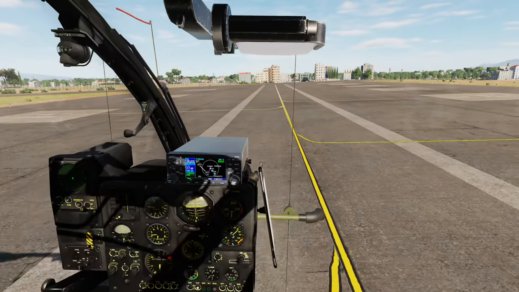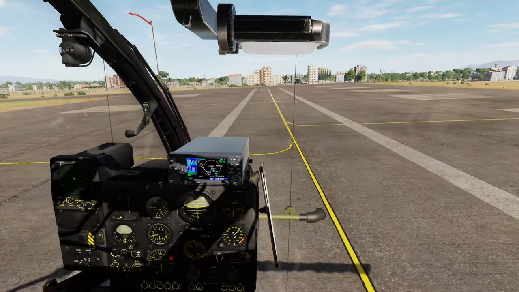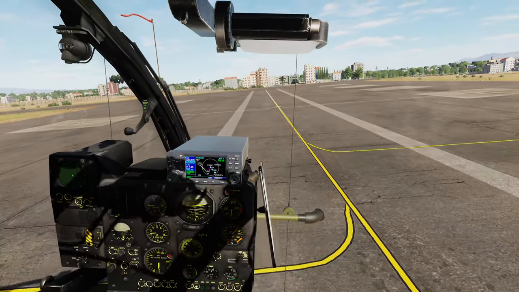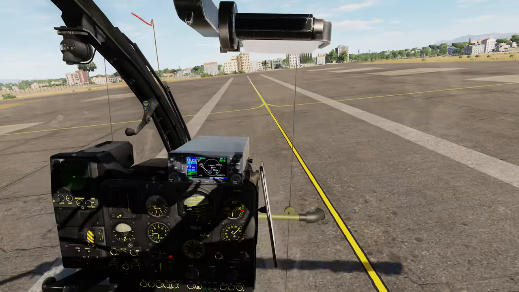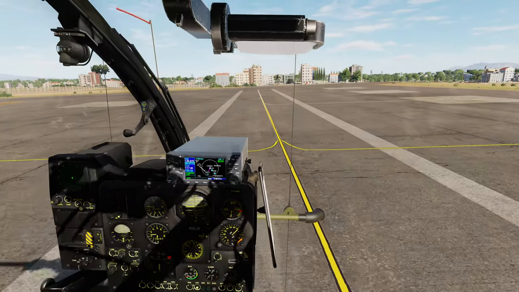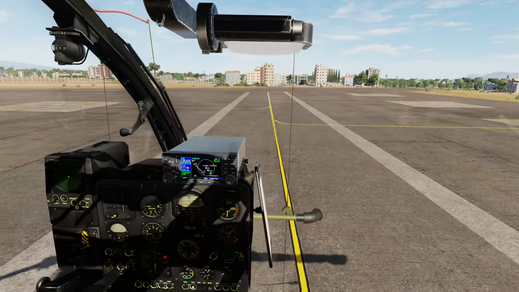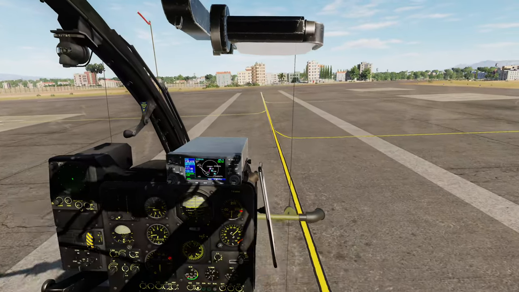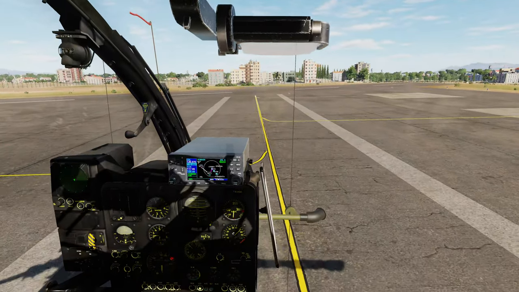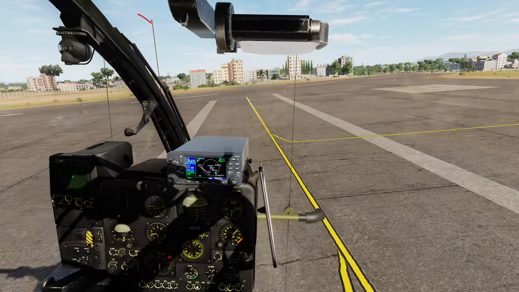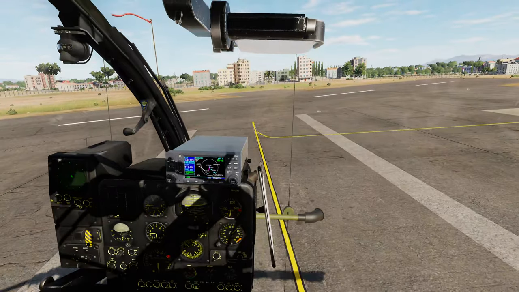We're going to hover taxi all the way to the runway, and we're going to do a standard takeoff using the runway for alignment. Standard takeoff in the Gazelle is pretty simple. You're basically just leaving it on the collective setting that you have for your hover check or hover taxi, and then nosing forward and increasing your airspeed until it starts to generate a little bit more lift, and it should kind of climb away on its own. You can give it a touch more collective if you need to, but we're going to go ahead and do that now. So anyway, let's get to the start of the runway. We don't need every last meter of runway, but let's not deny ourselves extra runway.